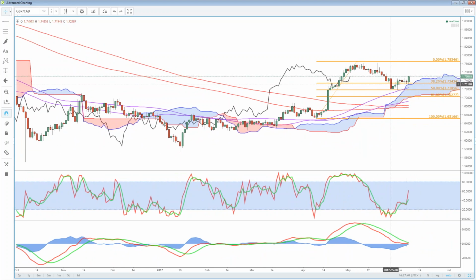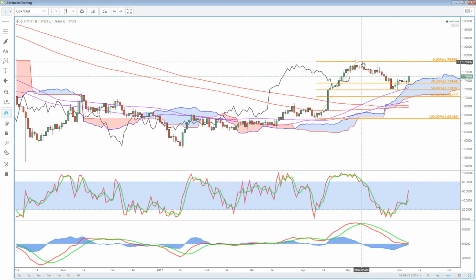I think it's also worth considering the Canadian dollar in the longer term. I still do think it's going to be one of the weaker currencies, and that may be assisting this higher, but I don't think it'll save it if we do get that weak reaction in the pound tomorrow. The fact that we've seen the moving averages cross, the 55 and 89 cross above the 200 and 233 day simple moving average, I do think supports this. In fact, the 55 appears to be actually offering some support of its own during these moves as well.